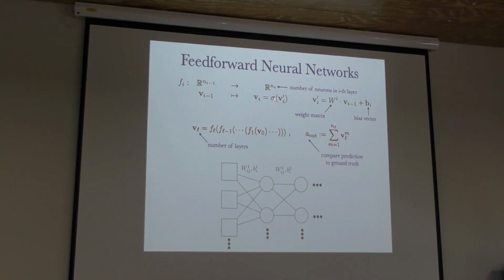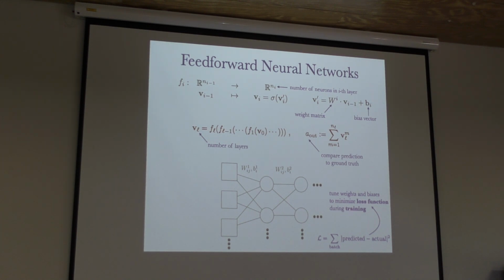The weight matrix and a bias vector. The dimension of the vector space tells how many neurons there are in a particular layer, and then there are a bunch of layers. And you compare the prediction at the end of this neural network to what's called the ground truth, the answer that you have. And then you tune these weights and biases in order to minimize some loss function during training. The loss would be, for example, the predicted value minus the actual value, modulus squared. And when this is 0, the neural network is making predictions with perfect accuracy.